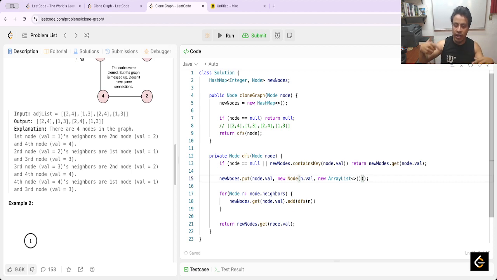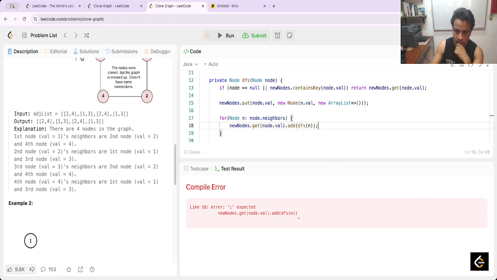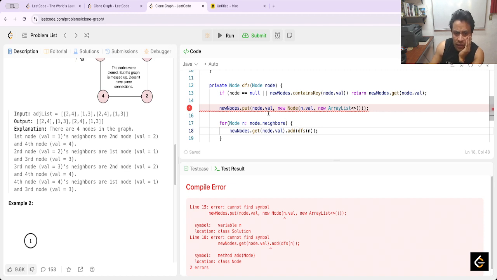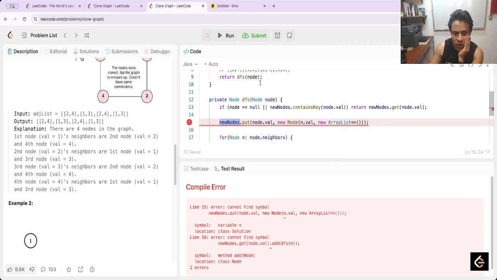And next we need for each over these neighbors, newNodes.get, newNode.get(node.val) that is 1, and add to this list DFS of n. In the case that it exists, only return the object. In other case, create. What? newNodes? What does newNodes have?